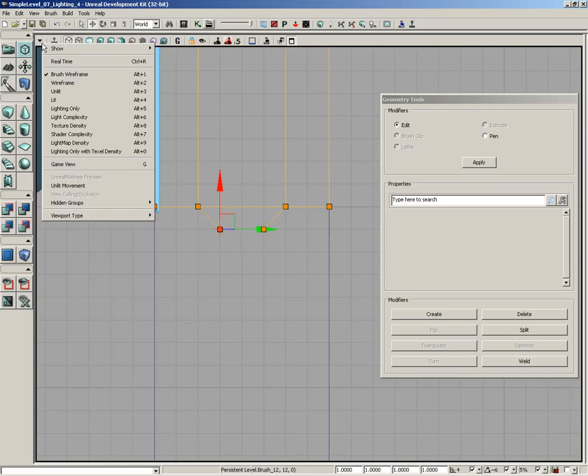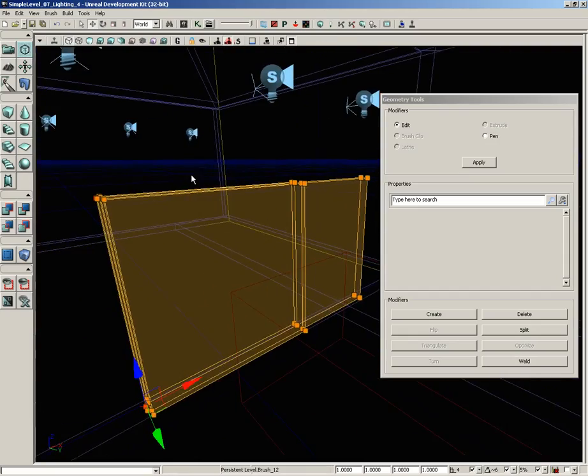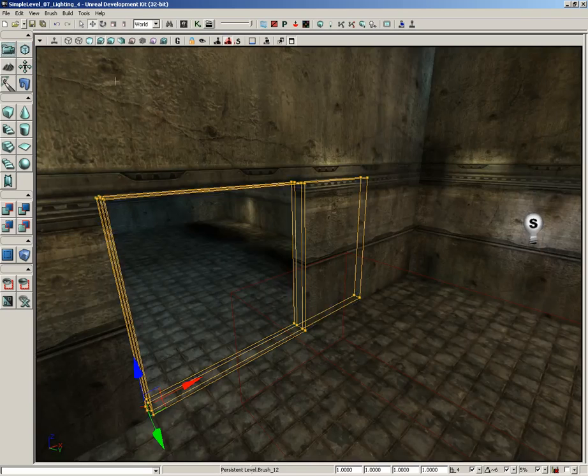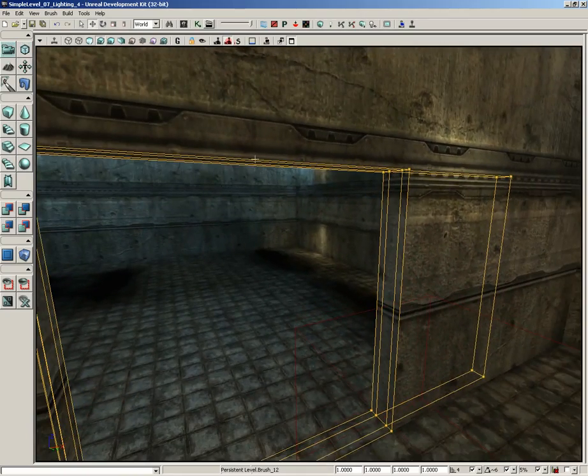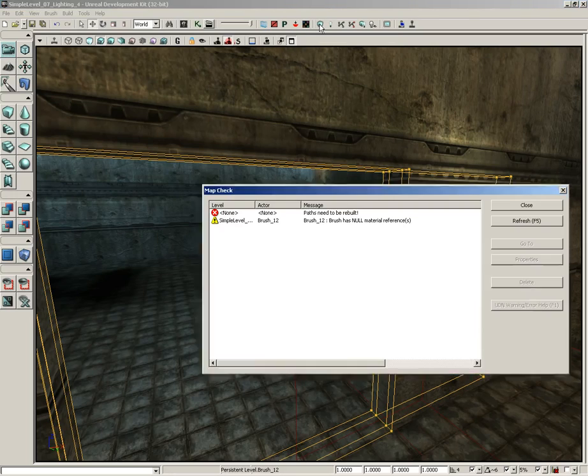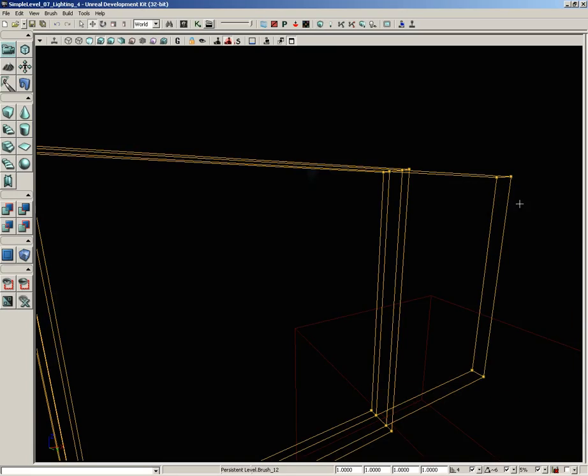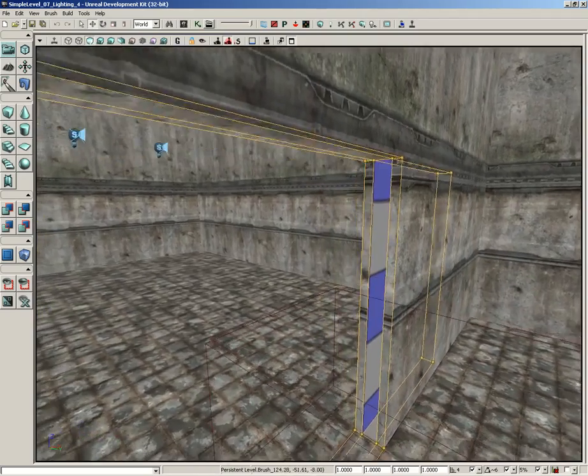Now if we jump back over to a perspective view yet again, and then we get out of brush wireframe mode, actually we can get out of geometry mode too at this point. Let's switch back over to lit. We still don't see the results of this. We've got to rebuild our geometry in order to do that. So I'm going to click Build Geometry. And we get a warning about our lighting, and our lighting all disappears. So I'll just switch to unlit mode for a moment.